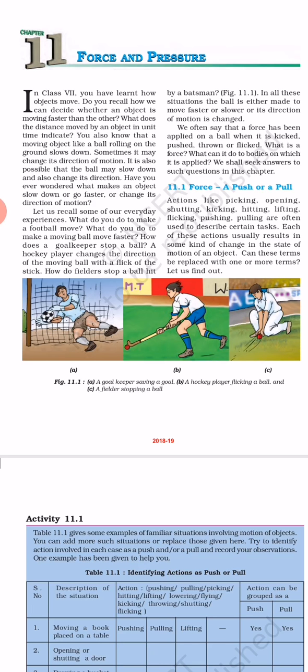In all these situations, the ball is either made to move faster or slower, or its direction of motion is changed. We often say that a force has been applied on a ball when it is kicked, pushed, thrown or flicked. What is force? So we have learned about force. The force is a push or pull which can move an object at rest, or which can move an object with a faster rate, or with faster speed, or which can stop a moving object, or which can change the direction of the object. Okay, so this is force. Thank you.